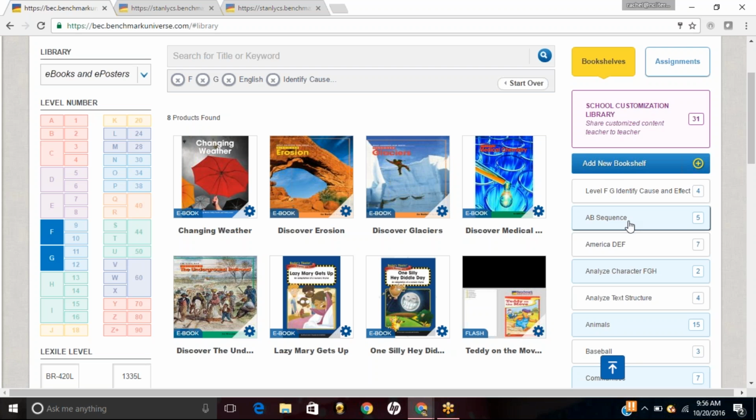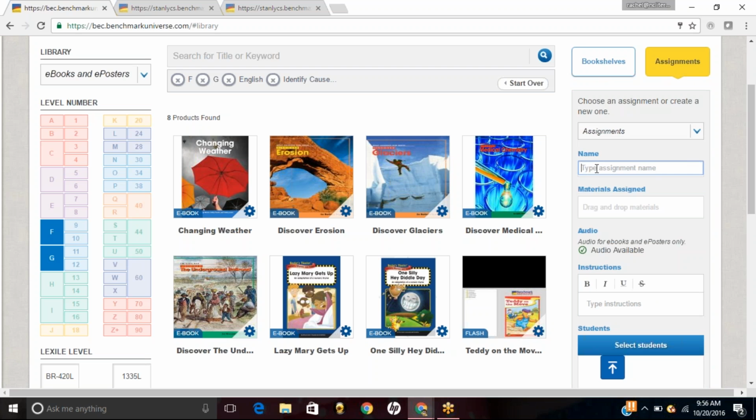Now, let's say I want to take this one step forward, and we're going to be doing this next week with my students, so I kind of want to preload them. So for the week before, I'm going to ask them to select one book to read. What I'm going to do is I'm actually going to create an assignment. So you're going to click on the assignment tab.